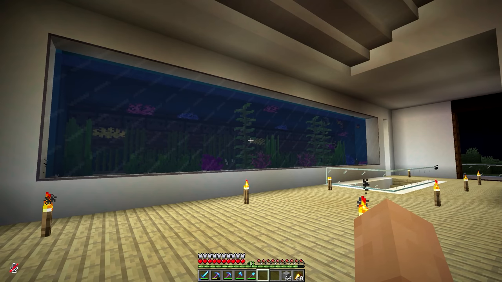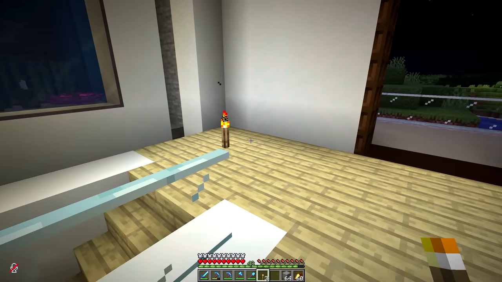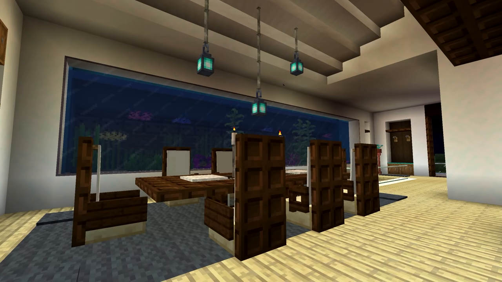It looked much better in my face, or in my mind, I mean. It's not terrible, but it ain't as pretty as I would have envisioned it. What we could do, let me just remove some of the torches, because you guys told me that the game mechanics have changed when it comes to lighting. We don't need to light up as much as we had to previously. Mobs won't spawn. I like this.